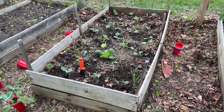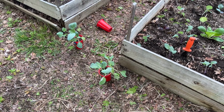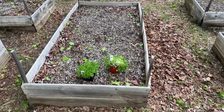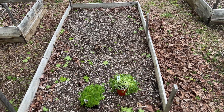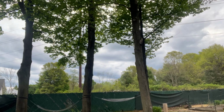But looks good. So what we have remaining is our white kohlrabi and giant kohlrabi. So I'm going to bring it over here. And we're just going to make it work in the middle of this bed, because we put the tomatoes on the edges. So let me get in here, we'll be right back. I don't know if you can see back there, but the clouds are coming in, so we are getting pretty close to the end of this today.